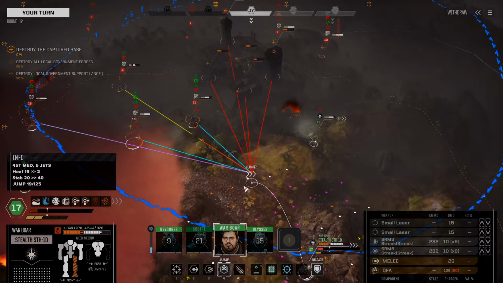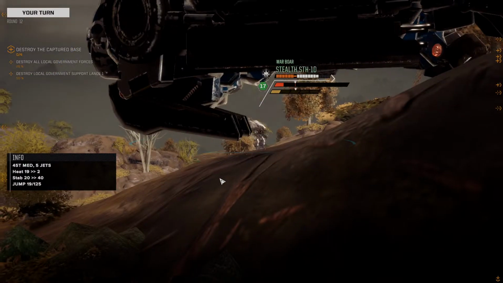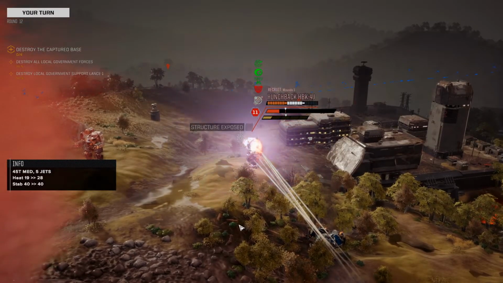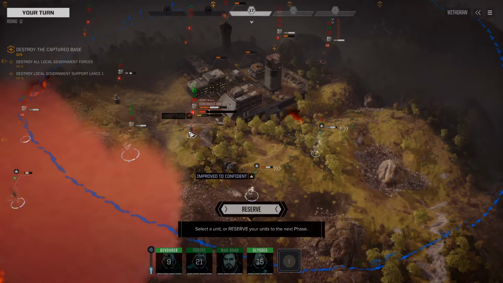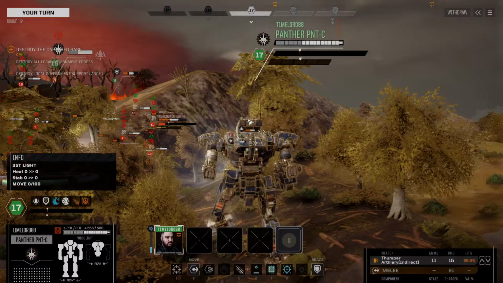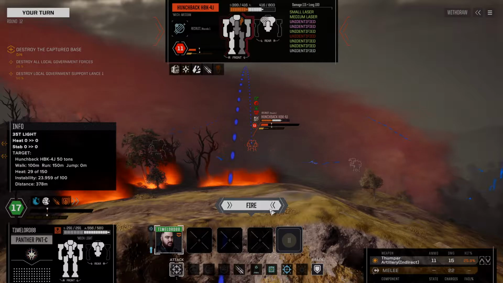We are going to jump our stealth over this direction, facing like so. I would love to vigilance here. We unfortunately can't. We're going to have to fire on the Hunchy. And we're going to hope that we get into that torso. Structure exposure there. Scored a critical hit. Not as much as I was hoping for, but we did get into the torso. Good to go. Let's see if maybe our artillery... Whoa. Enemy there. Apparently we're moving. Okay. Let's see if our artillery can help out with the Hunchy.